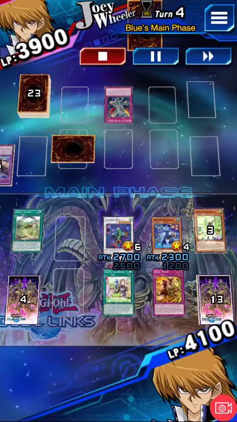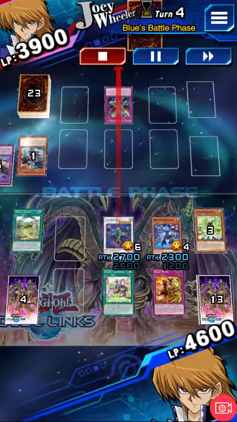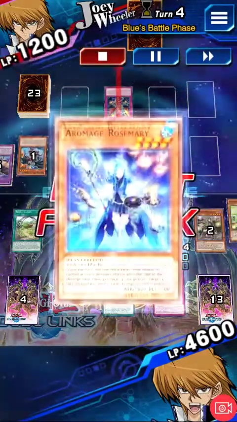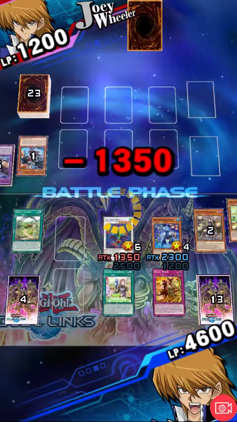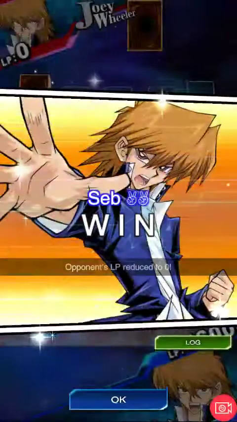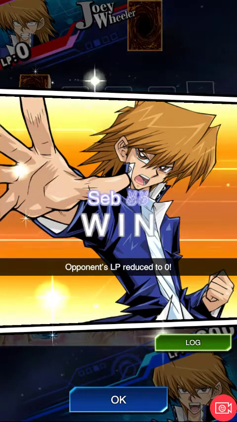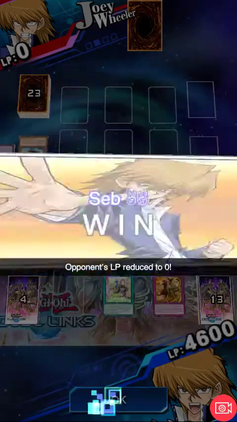Alright, Splendid Roads. Laurel to gain life points, Aroma. Rosemary, Rosemary, and then Splendid Rose attack, use its effect, banish, attack again, and that's lethal. 27 plus 13, 500, it is 4015, I guess. Yeah, that's lethal. So basically, Splendid was attacking twice with the field spell. That is, like, quite lethal. I mean, perfect. Close to perfect lethal.